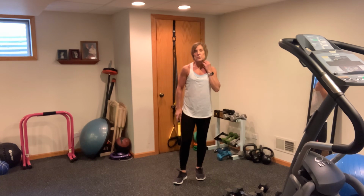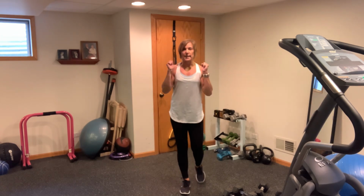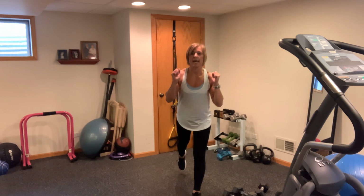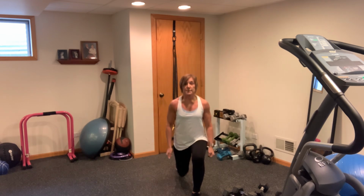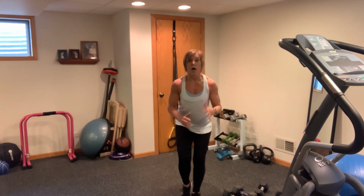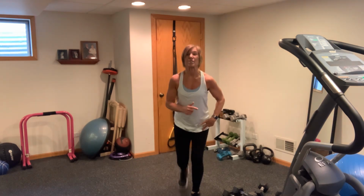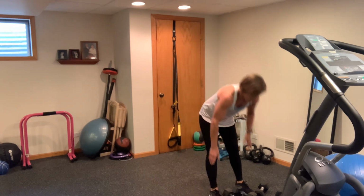We're gonna go into a lunge sequence. Now I'm gonna grab a set of 15s. We're gonna start with the weights racked at our shoulders. This is a static lunge to start off with. So we're gonna go down and up 10 times. Then we're gonna bring the weights to our side for 10 times. Then we're gonna drop them off, and we're just gonna go into a lunge with keeping a concentration on that front leg, body weight only. All right, so it's 30 lunges.